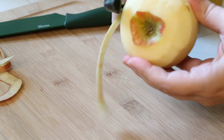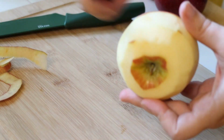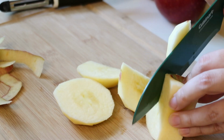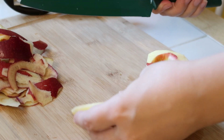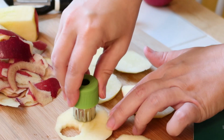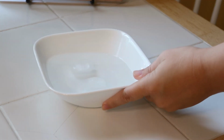You can peel them or not, whatever your kid likes, and you can cut them up into slices or even fun shapes by cutting your apple thin and using a vegetable fruit cutter. All the methods are the same. You need a bowl of really cold water. You can add some ice.